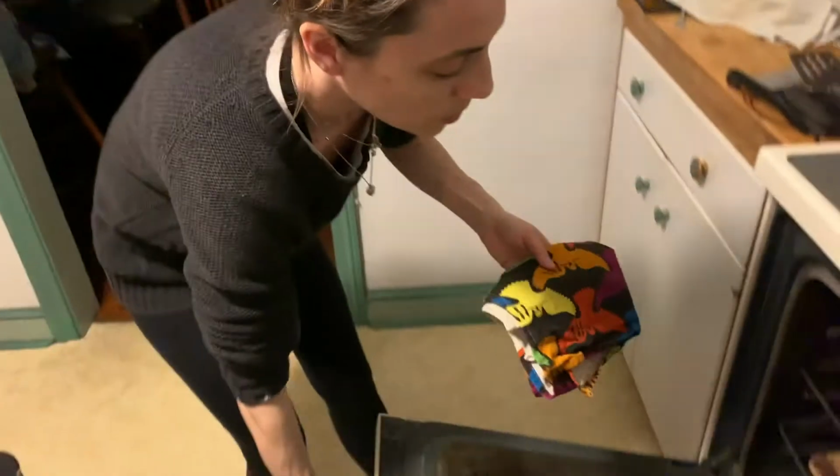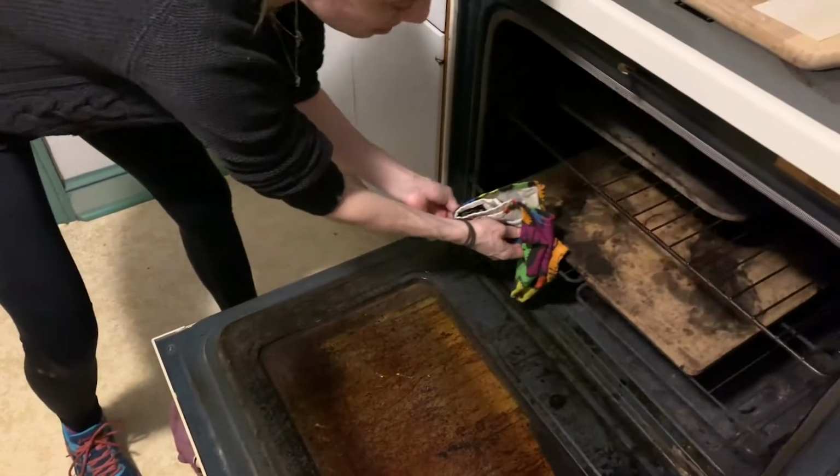Okay, so for this next part, when you're actually putting the matzah into the oven, I would recommend this part be without babies, perhaps, because the baking time is really, really fast because of how thin the crackers are. It's anywhere from 30 to 90 seconds is what the recipe says. So we'll see how quickly that goes. But I would absolutely recommend that this be an adult-only part of the venture. So we do have a baking stone.